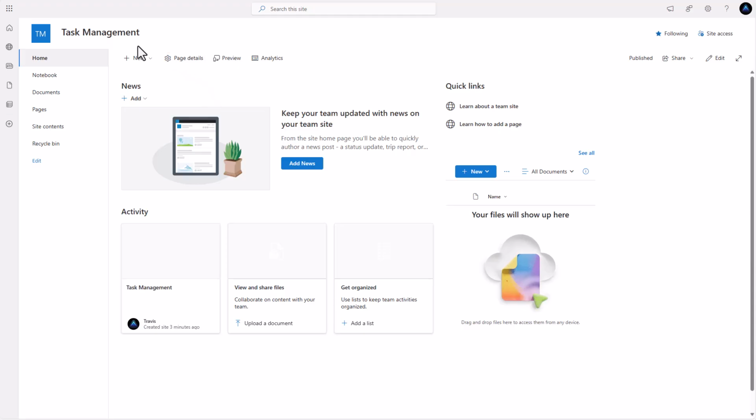Now in this case, we created a portal for task management, and this is where we're going to house this. This could also be tools and apps or something like that. You could put a whole bunch of different projects inside of this one portal. And I might rename this in the future. This is just for demonstration purposes.